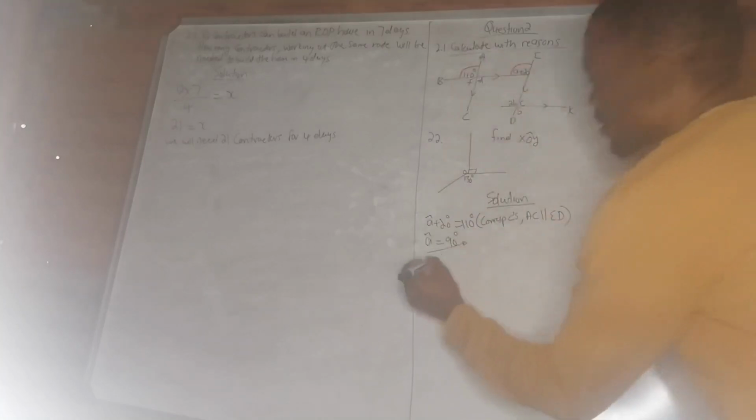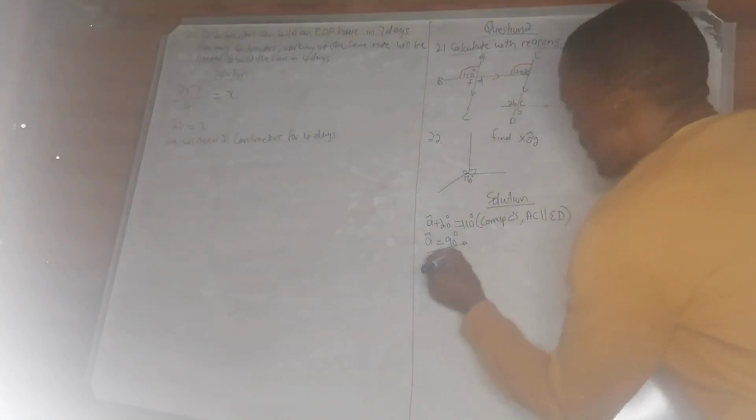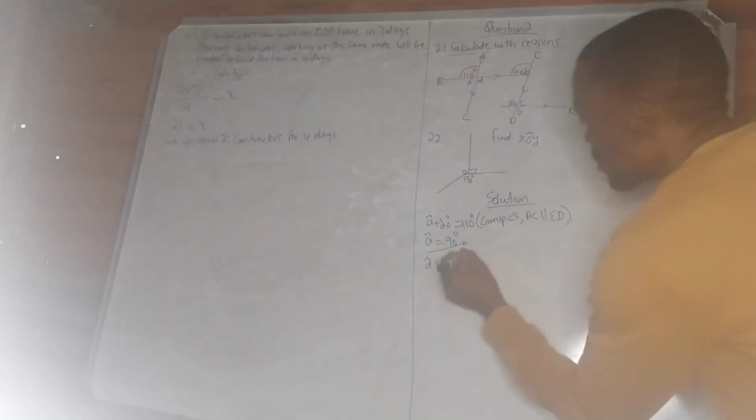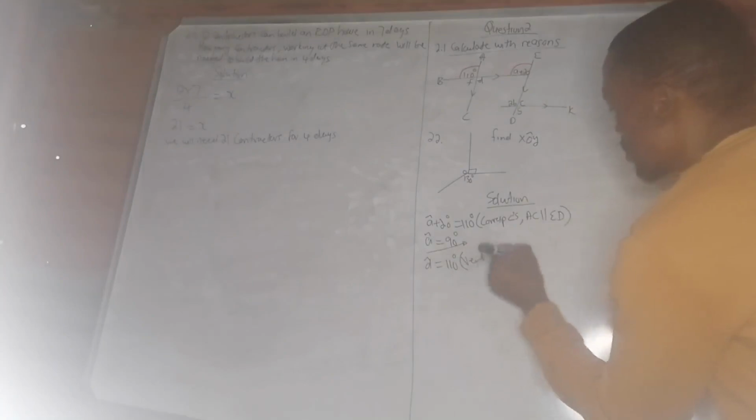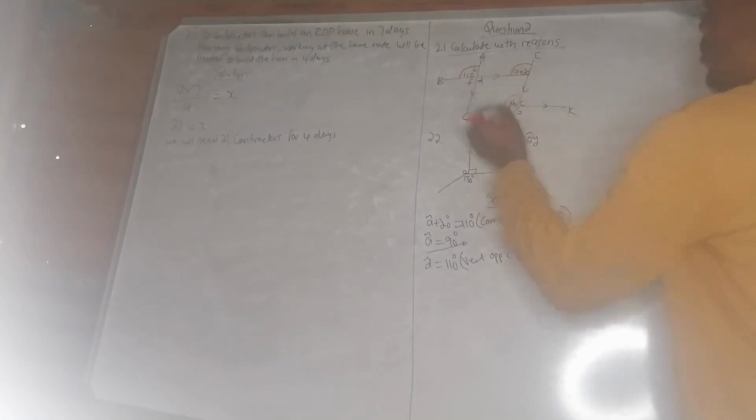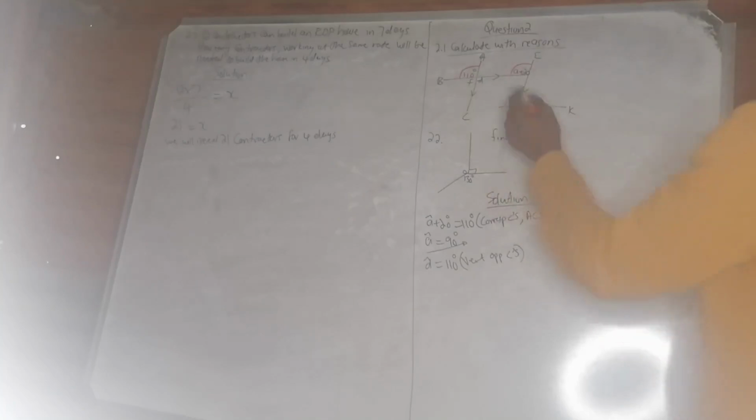Angle A equals 90 degrees, because from 110 minus 20 you find 90. Now, how will we find B, C, and D? I can say angle D equals 110 degrees. They are vertically opposite. And then from there, if this line is parallel to this line, this angle equals that angle. By just looking at that, the outside angle equals the opposite inside angle.